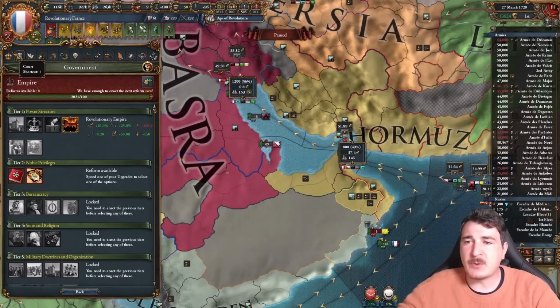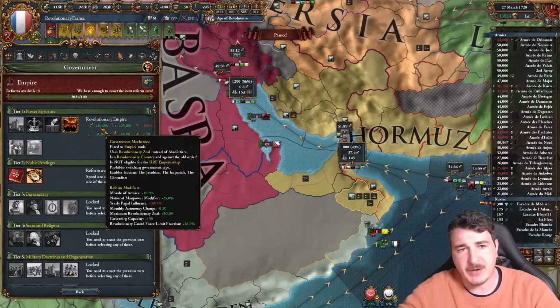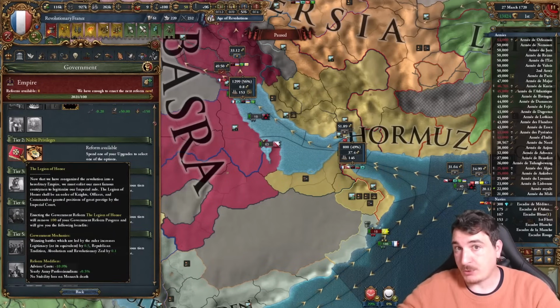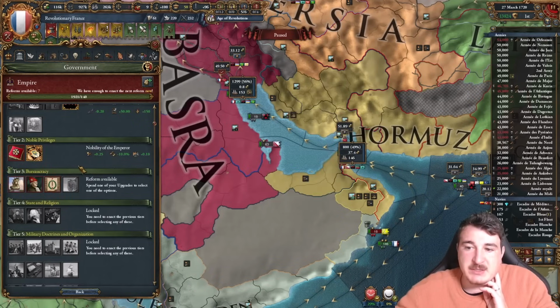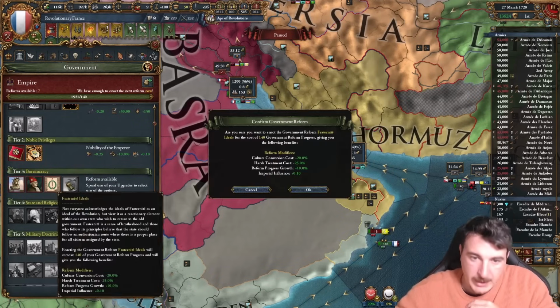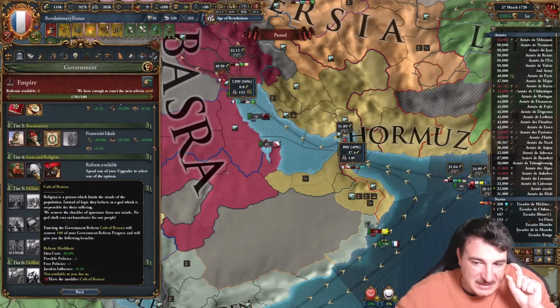Well, color me surprised, boys. Napoleon decided that he wants to be king forever, and we just became the first revolutionary empire, which again comes with its own unique government reforms. We do want to enable nobility estate, so we're gonna go for the noble privilege and basically go for similar stuff that we went for earlier with some slight changes.